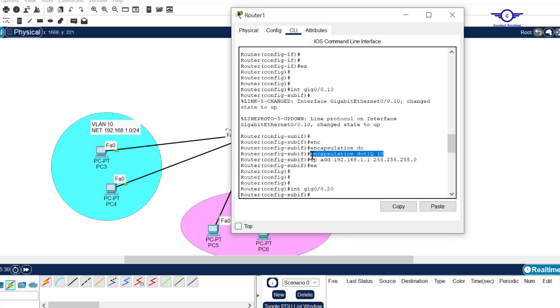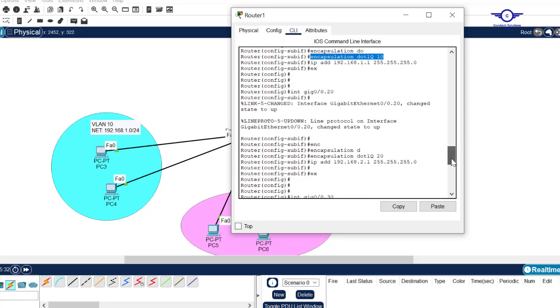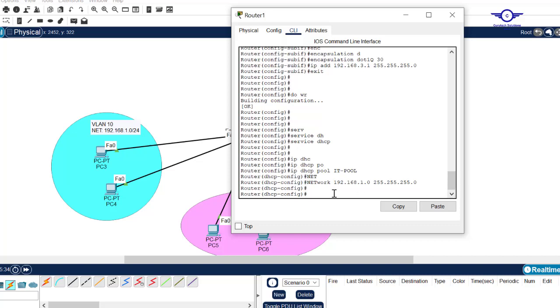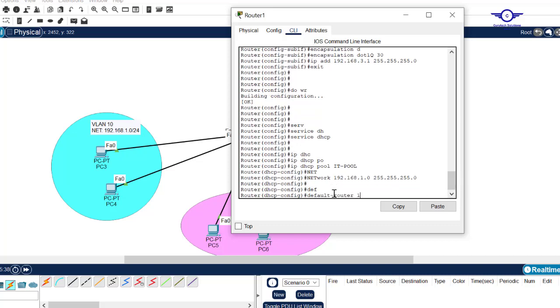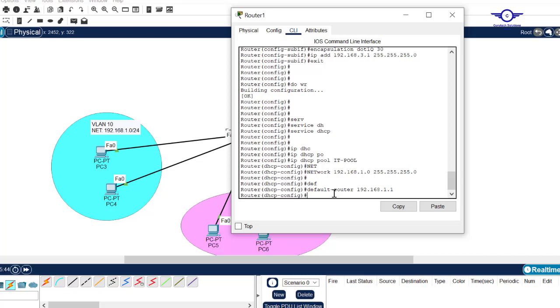We associated it to VLAN 10 here. So just say default router to be 192.168.1.1.